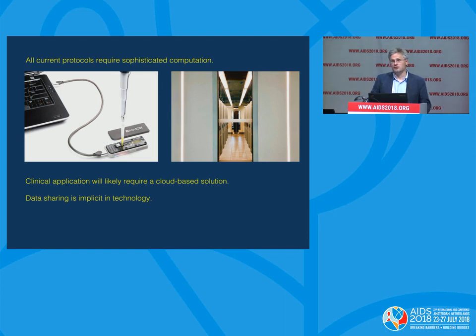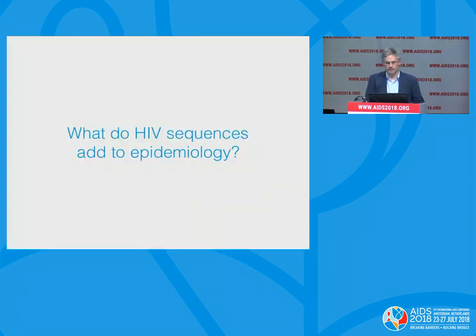A lot of the work is computational in terms of interpreting the data outcomes. It can be made fully automated, but if you want to do that, it's quite intensive, and we do it in a secure high-performance cluster you can see on the right. A clinical application would require a cloud-based solution. So one way or the other, unless we solve this computational hurdle, we're talking about data moving. So data sharing at some level is implicit in the application of this technology.